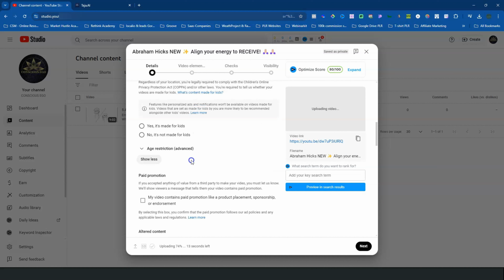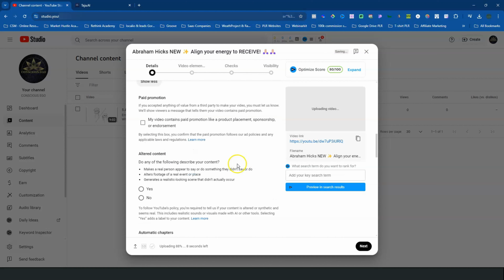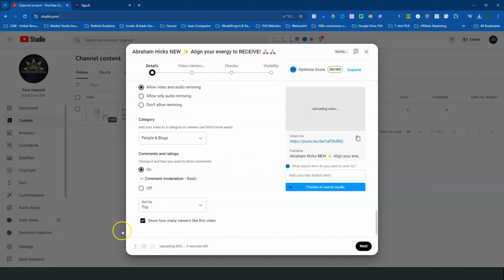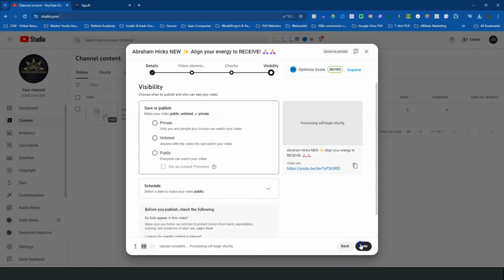If you've uploaded a video before to YouTube, you would understand this process. It's very simple. You would just do a few clicks here, a few clicks there. And while you're doing that, YouTube is analyzing your video, confirming that there are no copyright infringements, and those sort of things. So currently it is being processed, but while it's being processed, I do want to go over all the way to the next step.